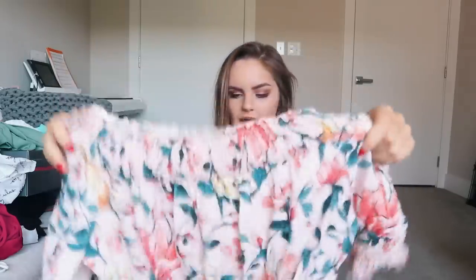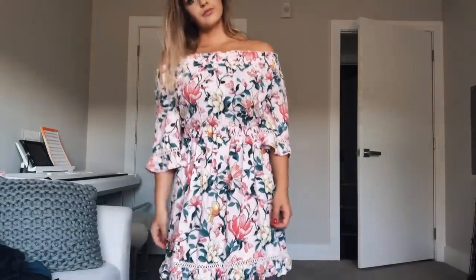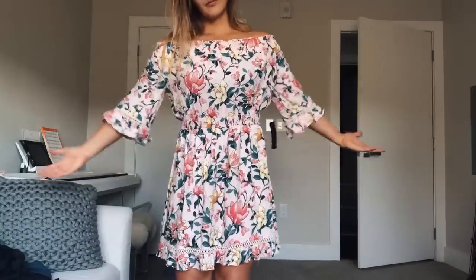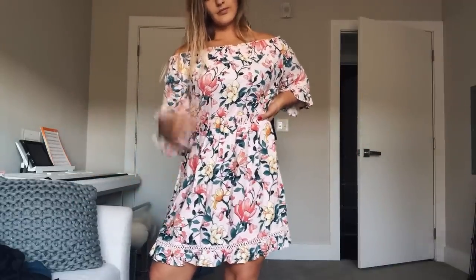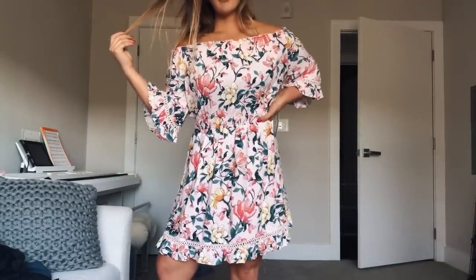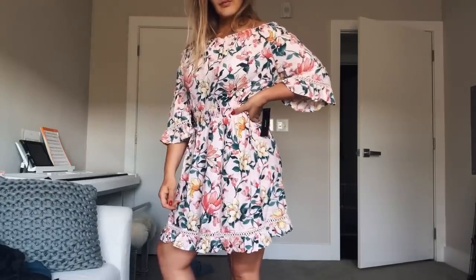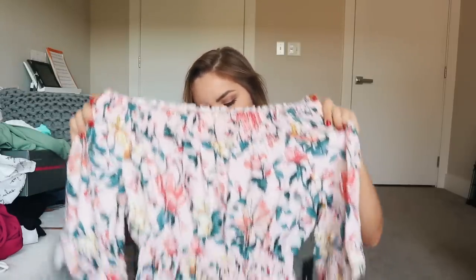I'm not really sure how I feel about this next one yet. When I tried it on the first time I wasn't wowed, but maybe with the right accessories it'll be cute. It's a light pink floral print, kind of off-the-shoulder dress, and I really like the print. It looked cute on the model, but I don't think the off-the-shoulder look is very flattering on me because I have very broad athletic shoulders, and most girls who look cute in this have dainty shoulders with little arms — and that's not me.